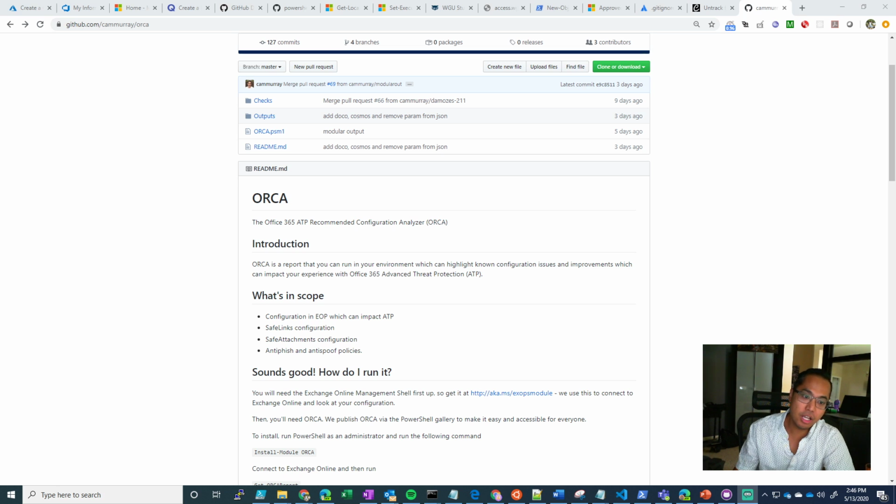It's pretty new, and what it does is assess the security posture for your Office 365 environment, making sure you have everything properly configured. Within about 5, maybe 10 minutes, you're going to have a report from this tool to give you everything you need to understand if you have everything configured right.